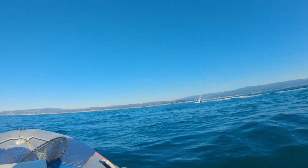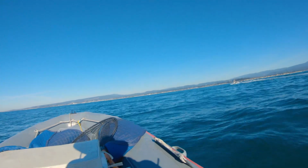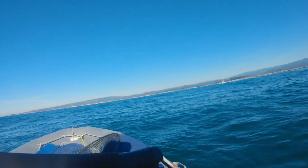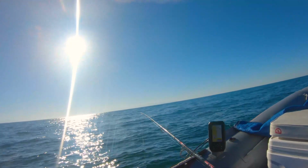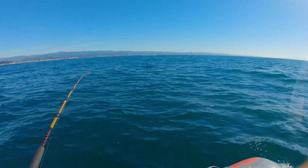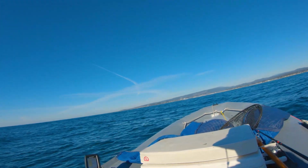Here goes Harbor Patrol. Check my license again. They're probably out right now a lot because the crab season just started. How's that for a bait check, huh? Couldn't even tell they were on.